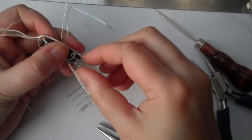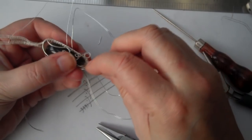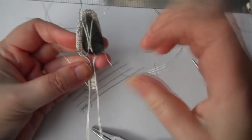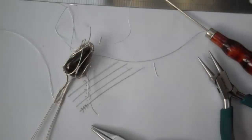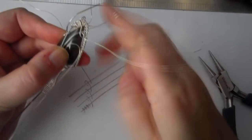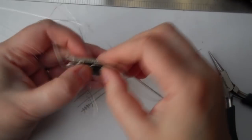Alright, now this wire could go, just bend that one out of the way a minute, all the way down to the bottom. That looks kind of nice. Right, now let's try and make the other side match. So in we go, bend it round, just get some wire, and as I put it through I suddenly realised that I've gone the wrong way.